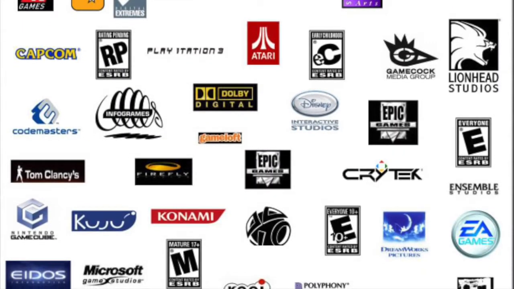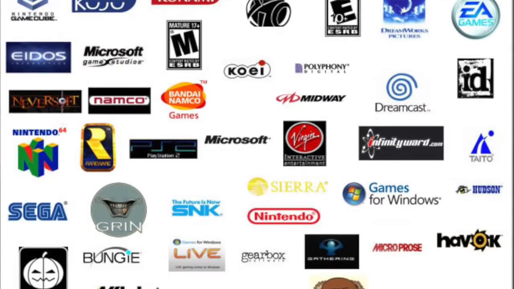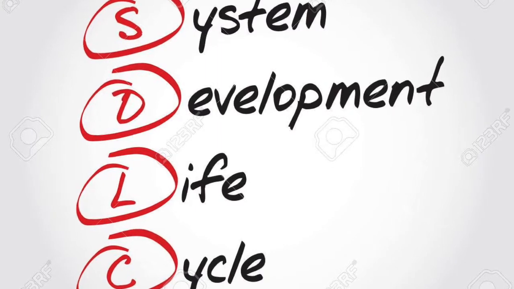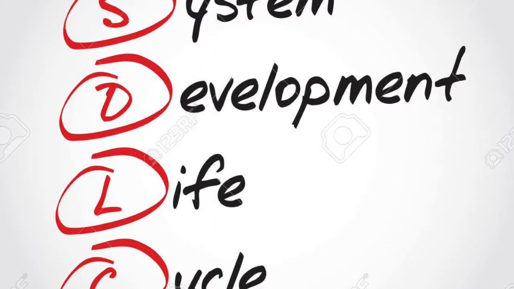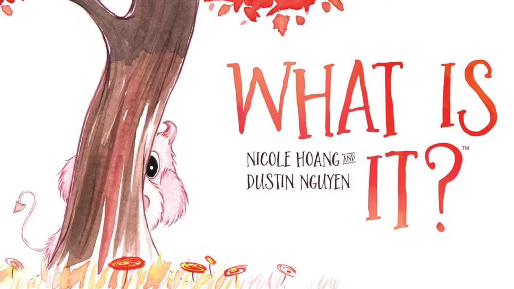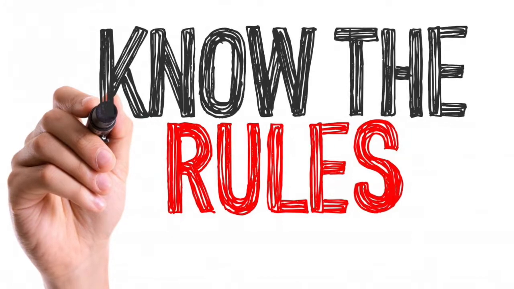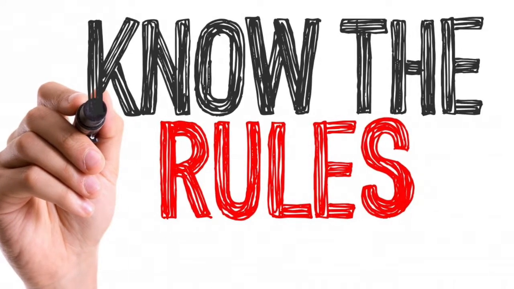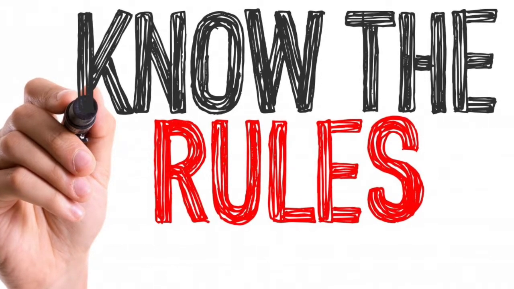And that's the same even in big business, even in the game that your favorite company creates. They go through this via a process that's known as SDLC, or System Development Life Cycle. What is a System Development Life Cycle? It's essentially a set of rules and implementations that goes from the creation of a product, from its very concept, all the way to its execution and then later maintenance.